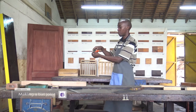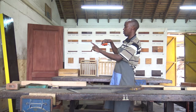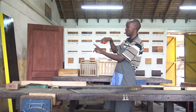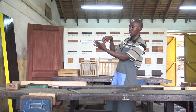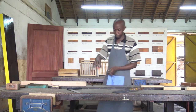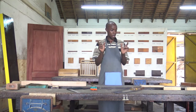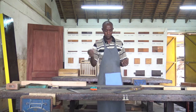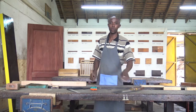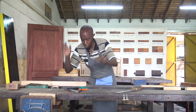So at this point, we will have 100 millimeters, we will have 200 millimeters, we will have 250 millimeters, and then we will measure millimeters one by one. So with the proper use of the tape, we will be able to achieve precisely to the millimeter the measurements we want. And then we have the pencil, very important, a sharp pencil to do very good work. So the measuring tools are grouped there.